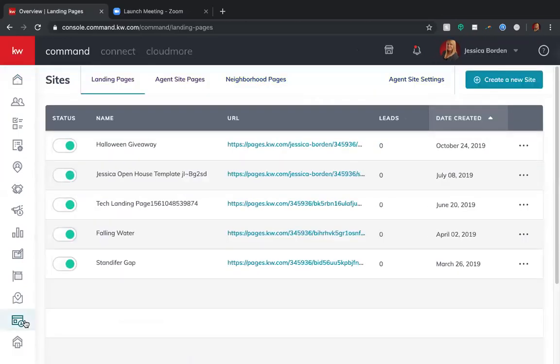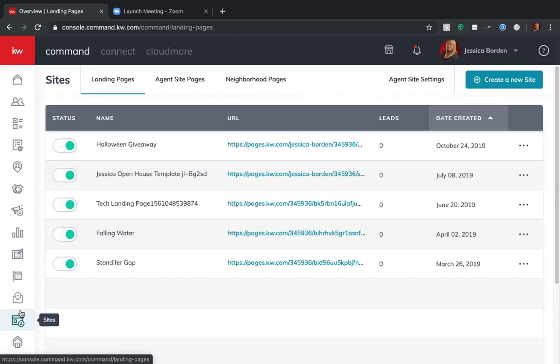Site, S-I-T-E? Sites, yes, S-I-T-E-S. Just scroll down a little bit. At the bottom. I'm at the bottom. Inside, but okay, it's just below inside. I had to just do that online. Okay. Yeah. Okay, so everybody in the room is now located at sites, if you're following along with me.